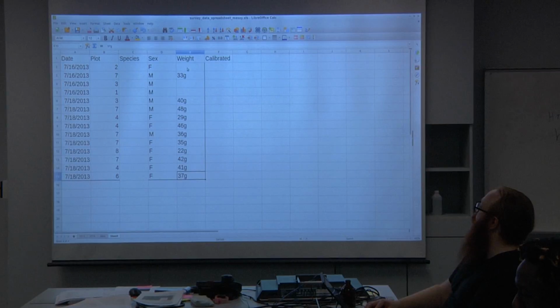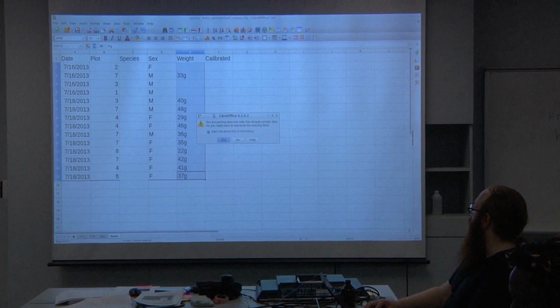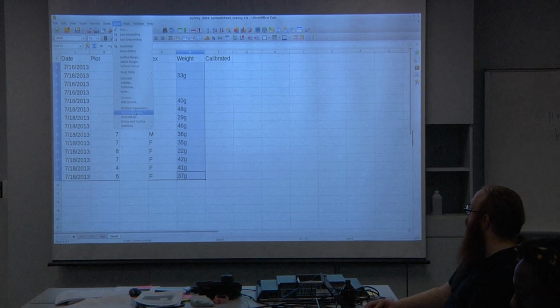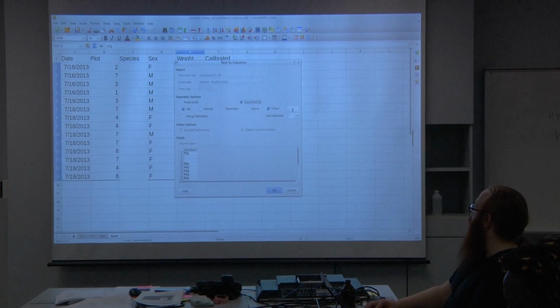This is another place where text to columns can work, and this definitely falls under the dirty tricks category. So text to columns, and then you set your separator as G.